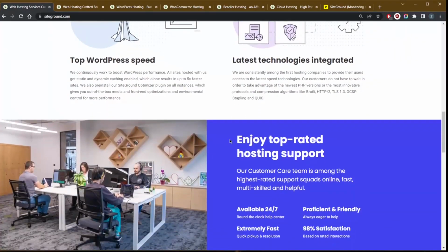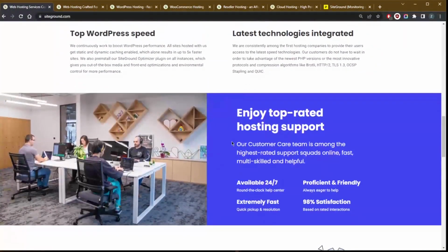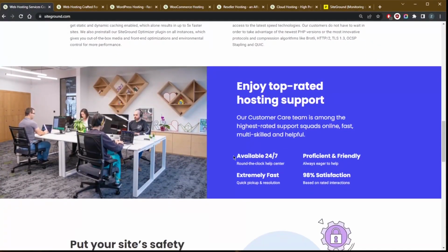I recommend bringing your own domain even if you don't have one yet. The fact is you can find a domain registrar with cheaper prices than SiteGround. However, if you don't want the extra hassle of setting up a domain from an external provider, then the extra cost may definitely be worth it. Once you're through with the domain section, SiteGround requires all your account details, the name, email, password, payment information, the basic stuff.